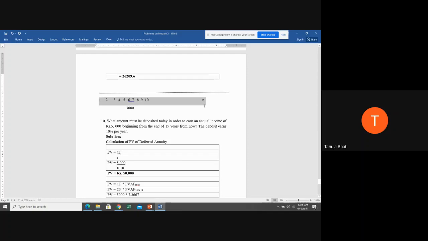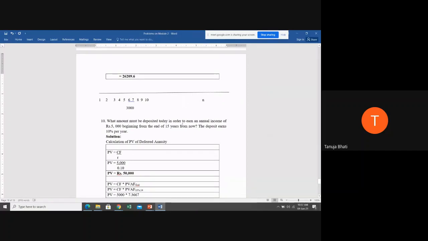So the present value of perpetuity formula gives me the value from 1 to n. Now I just want it from 6 to n. So what should I do? What will be my next step? I will calculate this 3000 rupees arising every year from 1 to 5. And if I want only 6 to n, I will minus 1 to 5 from 1 to n. Then obviously what will remain is from 6 to n. Is this clear?